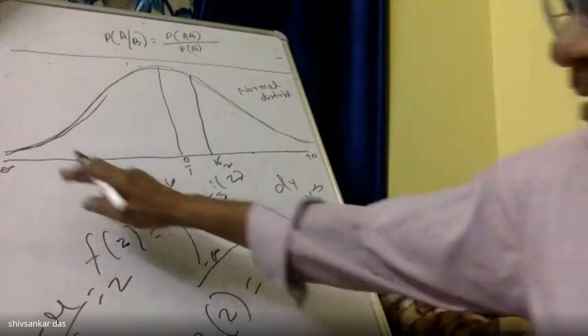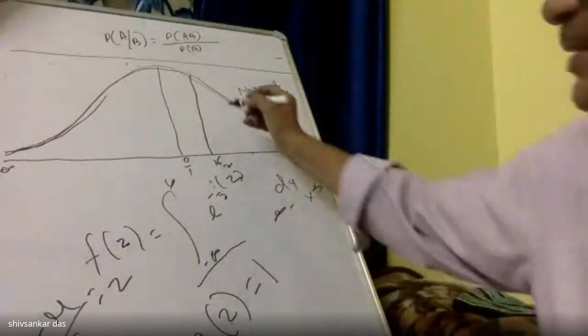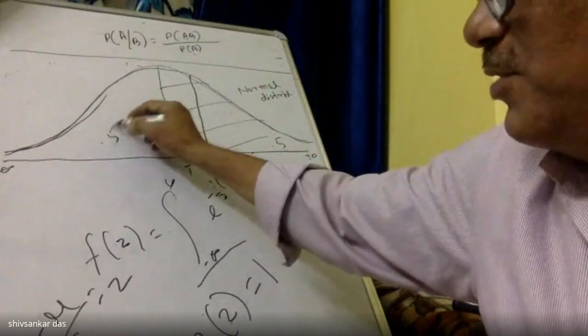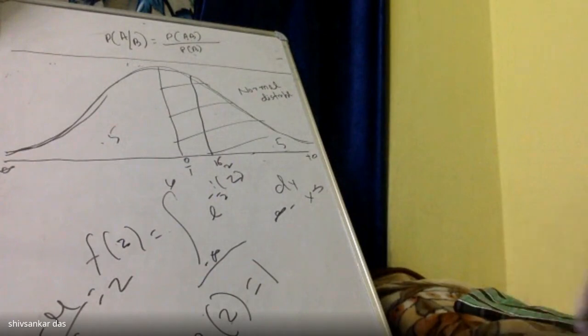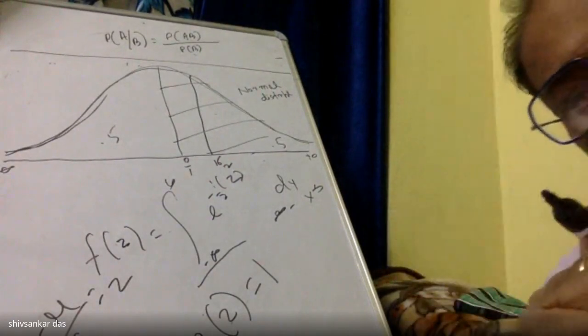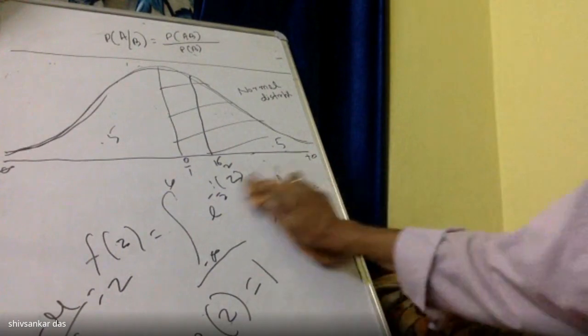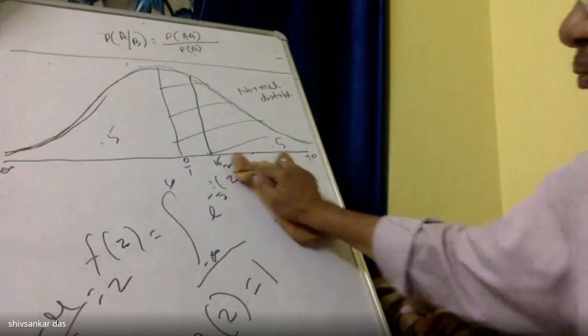So probability of Z, or the entire curve, is 1. This side is 0.5 area, and this side is 0.5. I want to give a simple example so that you can know everything. And this is the most important one. It will be applied in a research position if you are working in a research organization. This curve is usually adopted by everybody.